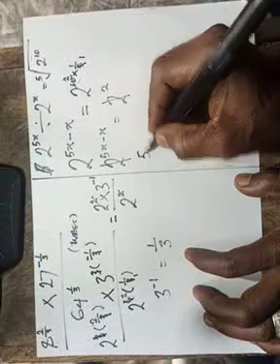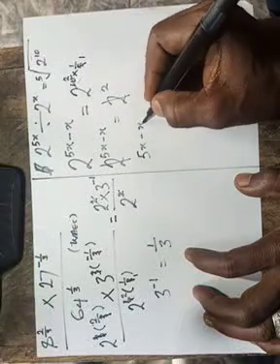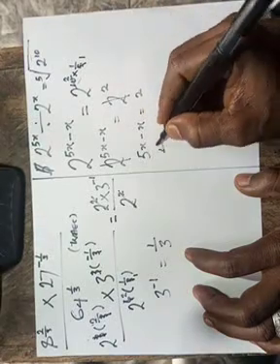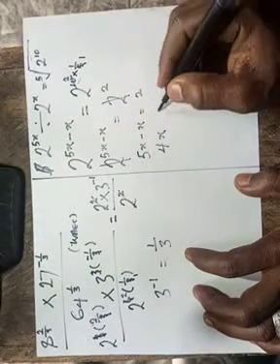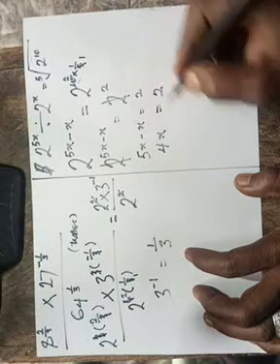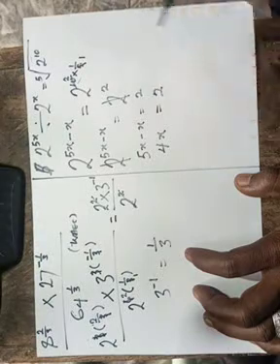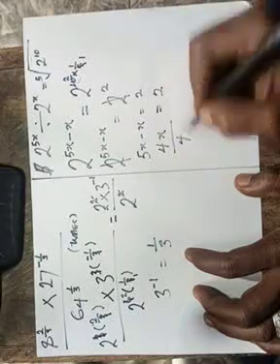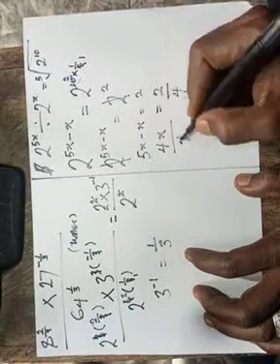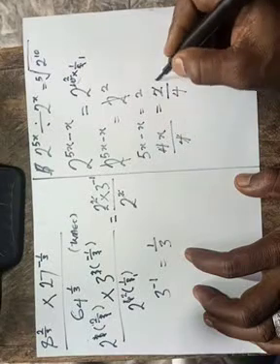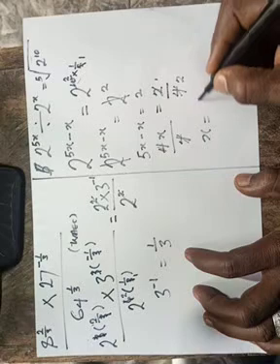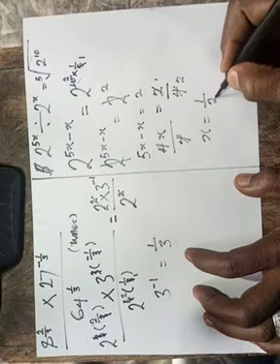So we'll have 5x minus x equals to 2. 5x minus x will give you 4x. 4x equals to 2. So what do we do here? We divide both sides by 4. 4 cancels 4. 2 here, 1. 2 here, 2. So our x will be equals to 1 over 2.